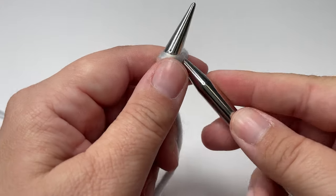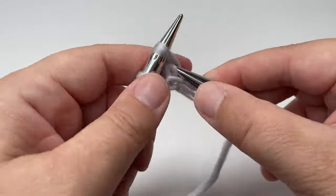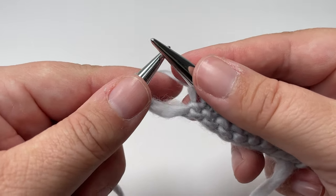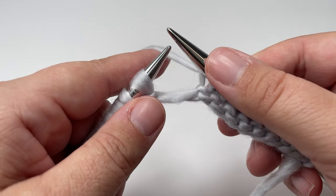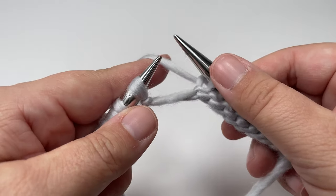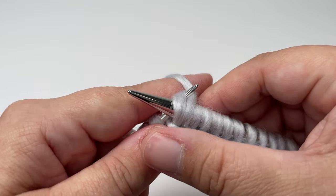So to start you want to knit 10 stitches. The next little section is how we work that nice run of textured stitches up the middle of the scarf. The way we work those is not by purling but by slipping our stitches purlwise with the yarn in front. So you want to pop your working yarn to the front of your work — if you're a continental knitter like me you can just pick the yarn up. Then you want to put your needle into the next stitch from right to left, as if to purl.